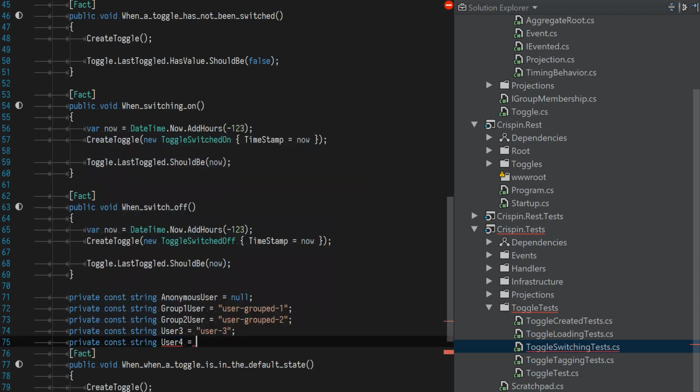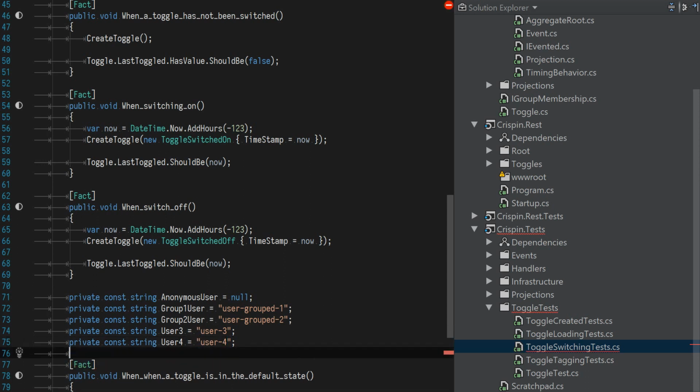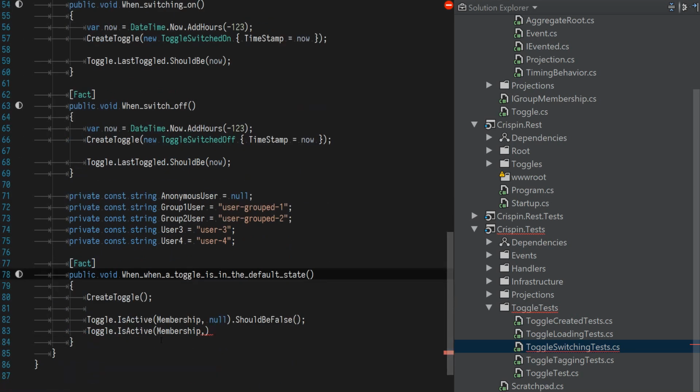It's always a good idea with test data, if you're not auto-generating it, to try and make it helpful, so that when you see an error message from a failing test in the future, you'll hopefully see something along the lines of toggle is active membership user grouped 1 should be true, and you'll be able to read that and at a glance go, my grouped user is not valid, not coming through as being in a group or being active.